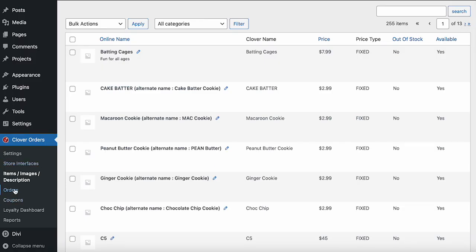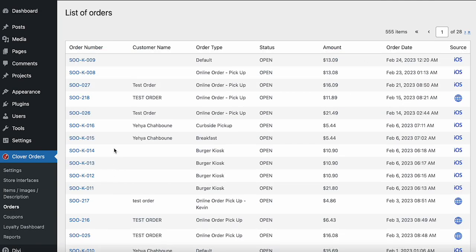And then of course we have the orders, which you can see also on here and also on the Clover inventory side. So you press on orders and then you can see all the orders that came in. And it tells you it came from the iOS, web, Android, however the orders came through. And keep in mind that this same information is also shown on your Clover device. So if you go to the Smart Online Order app on the Clover device, you will also see iOS, Android, and all that as well. So you can see where it's coming from on there too. This is just if you want to see it back here, you can.